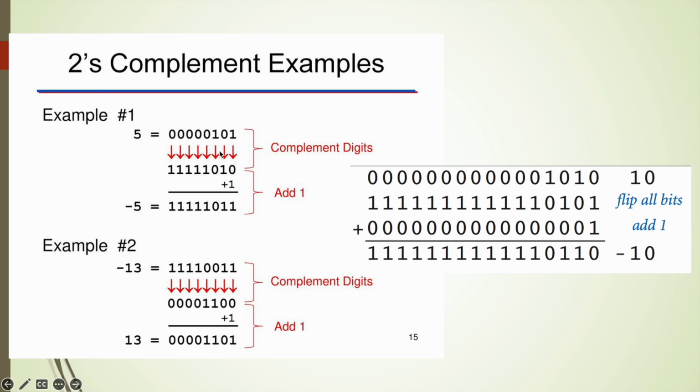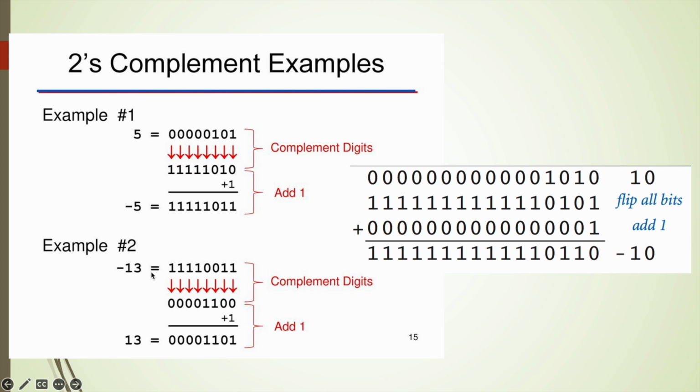So here in this example they have used 8 bits for representing a 5. So to calculate a minus 5, we'll just use the 2's complement value: 1's complement, inverting each bit in the register of 5 and adding 1 to the least significant bit. So we'll get the result. So the 5 value is this one and the minus 5 value is this one. From minus 5 also you can get the plus 5 value by just 2's complementing this.